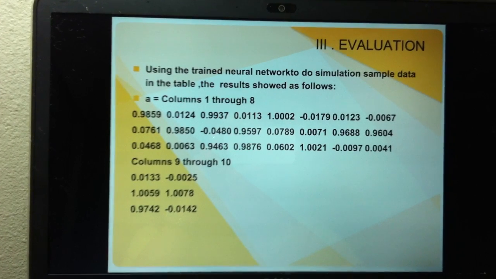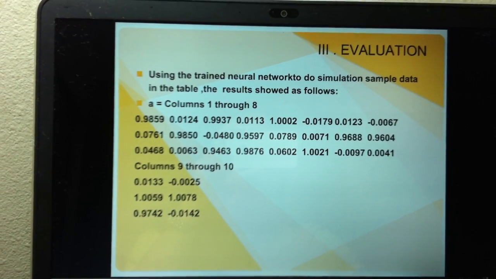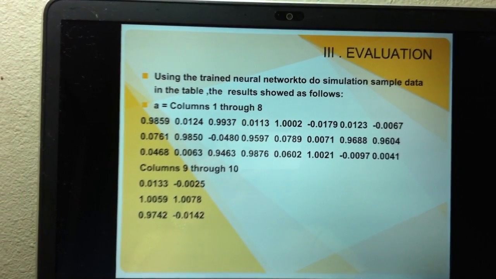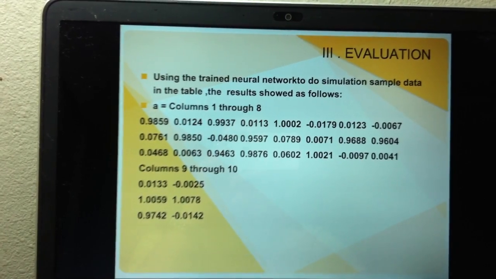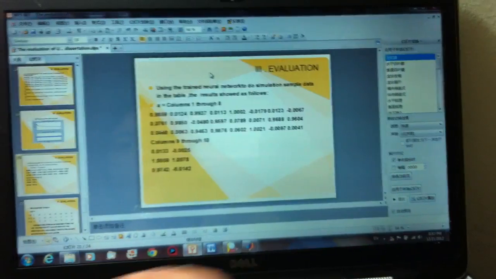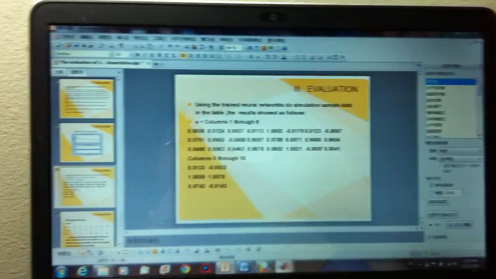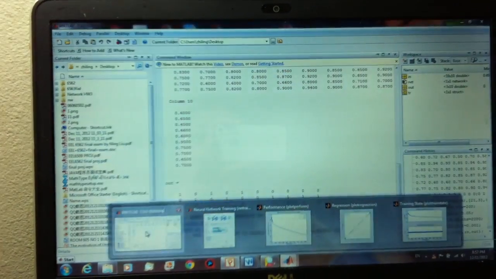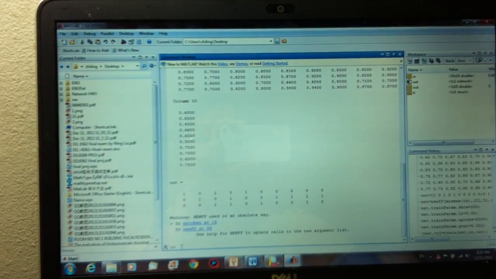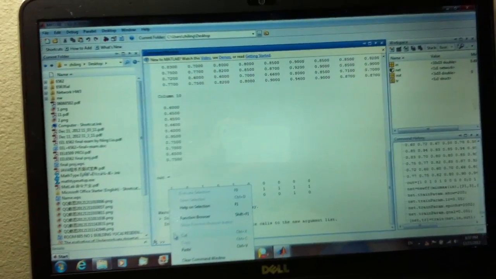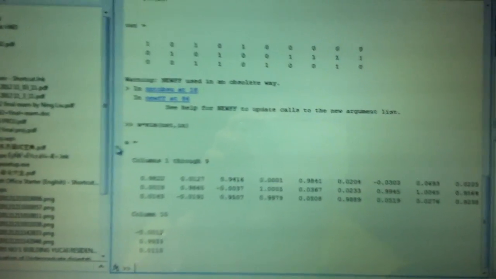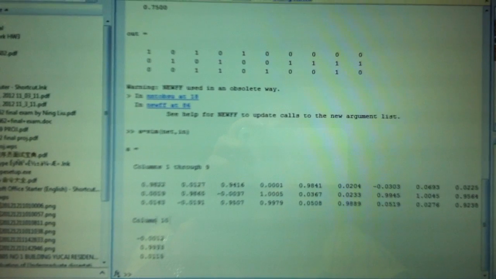And using the trained neural network to simulate the example data in the table, the result is shown as before, and can be run in MATLAB using the simulate function. And we can see the A is shown here, columns 1 through 9.